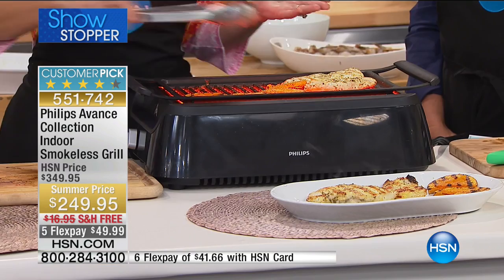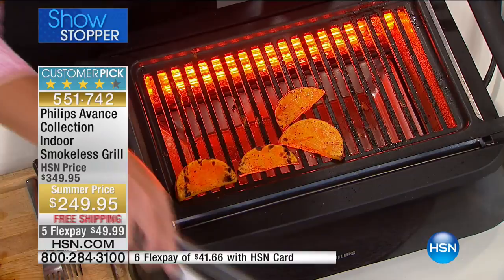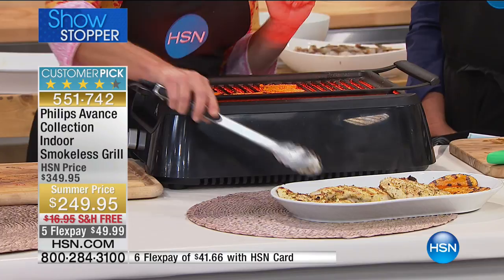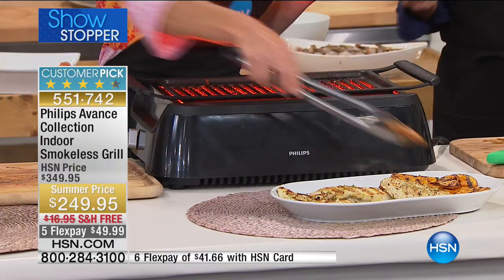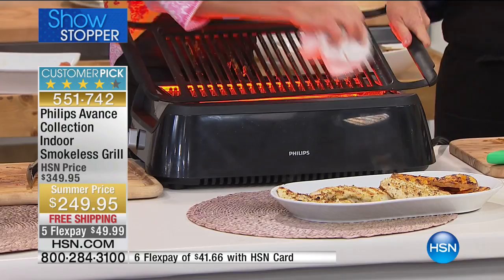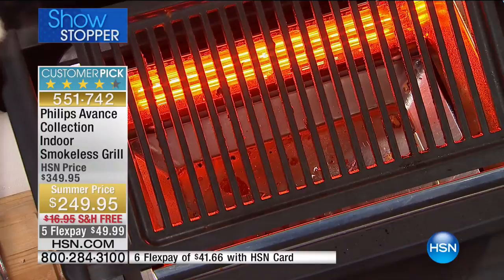Let me pull my chicken off — nonstick grate, perfectly spaced. Look at the sear, look at those gorgeous grill marks. This is why I want to grill — because I love the results and this is the food I want to eat as we head into the summer season. This is actually caramelizing like we love — the outside of the meat, the outside of the vegetables. You're going to really love doing it on this grill.